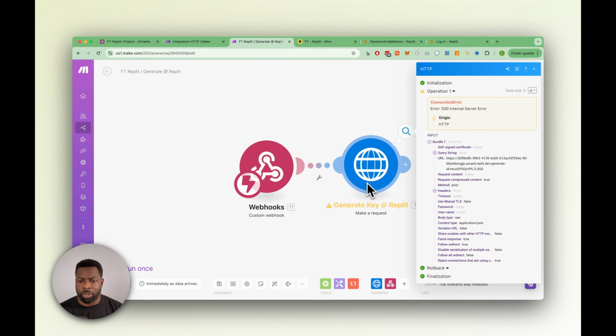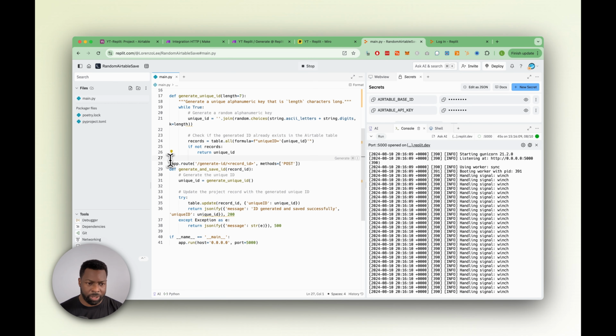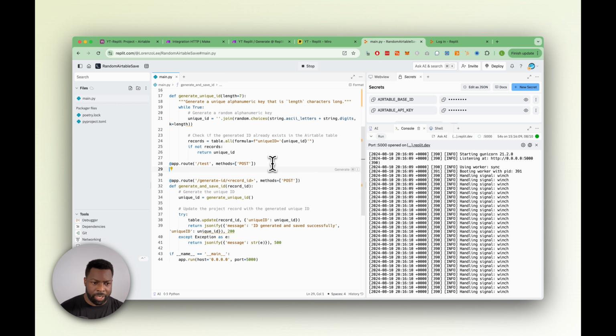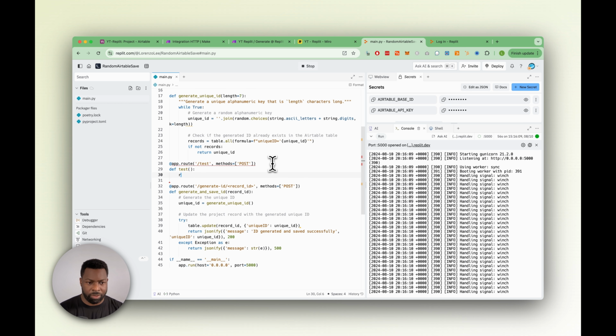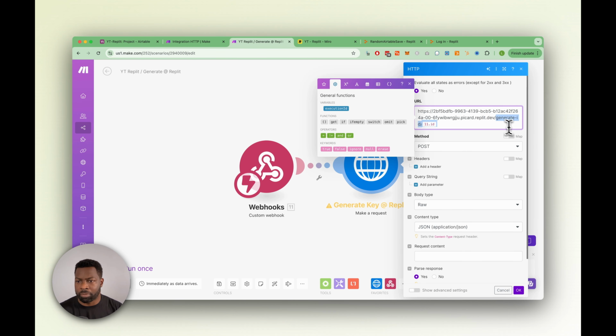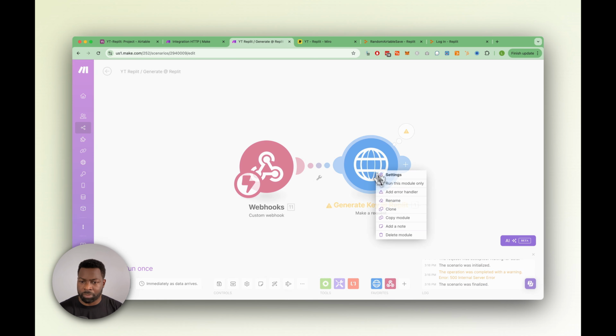Let me just make sure it's running. So I'm going to go here and add another app route. I'm going to add that route. Test, def, test, return. Yes. All right.